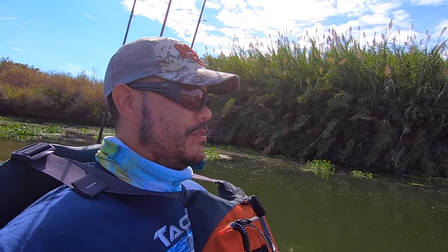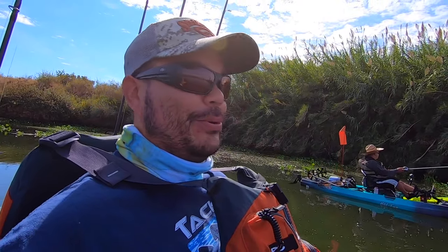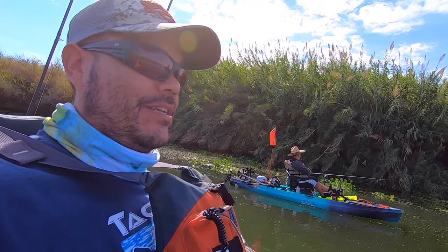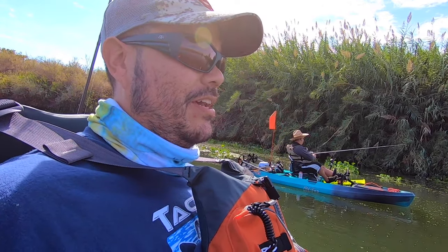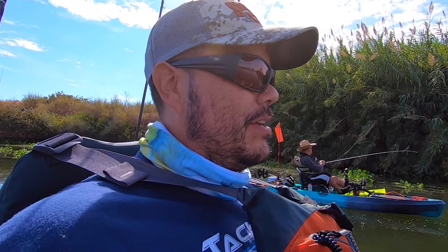What's going on, folks? It's approximately 11:37 already. We're still out here at the Tracy Oasis. Our plans to transfer over to the other side to where the old river is went to poop. The reason is there was a buildup of water hyacinth for maybe 70-80 feet, and we really couldn't get through that. There's usually a guy there who transfers boats over. I don't think he does that for kayaks.